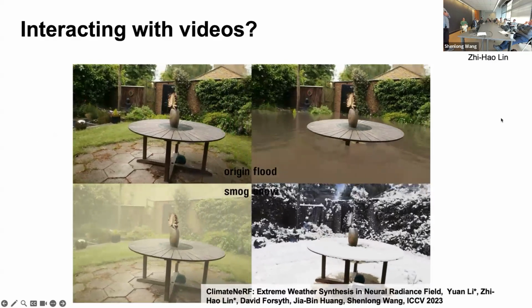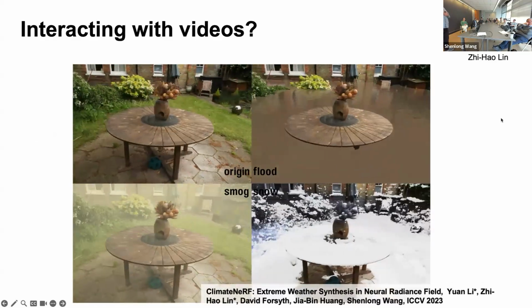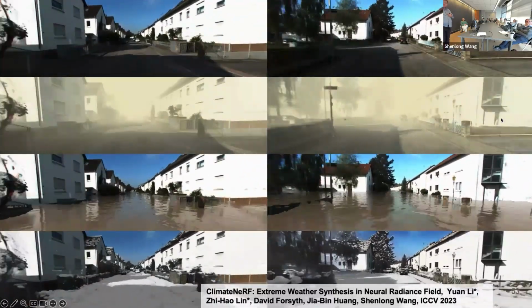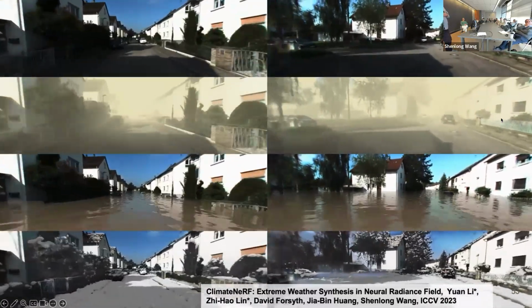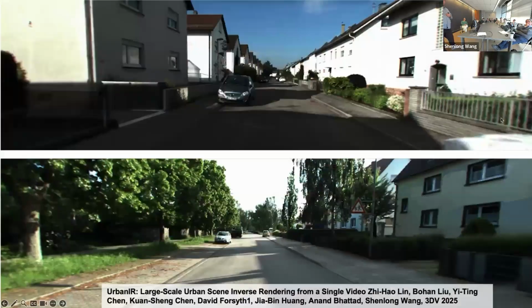So what I mean by more complex interactions, here I show some videos. Given one image here, I want to simulate very comprehensive dynamic weather effects, like what if the scene gets flooded, what if there's smoke, and there will be snow, and so on and so forth. Those added physical entities not only need to interact with the scene very well, but our rendering also needs to be seamlessly composed together with the existing scene to show a convincing rendering. I'm not going into those details. This is a work that was done roughly 2.5 years ago. And here are some of the results that we can see.